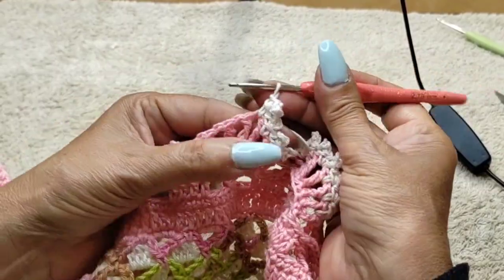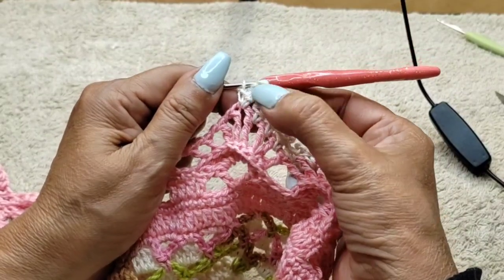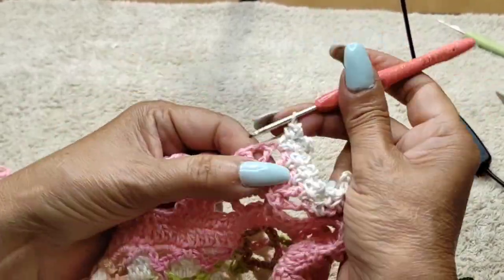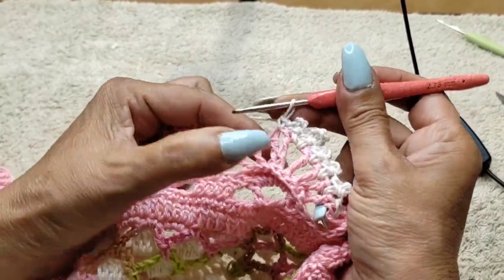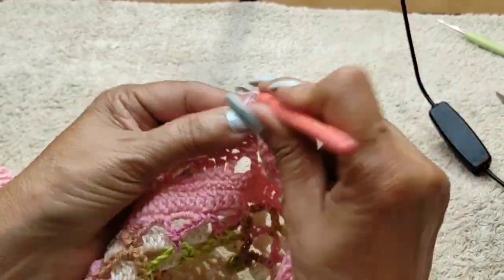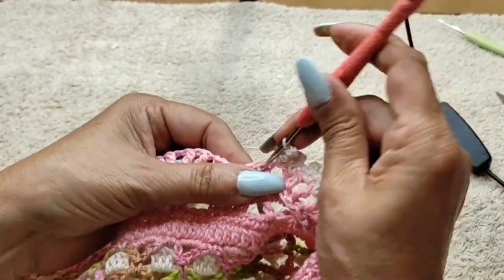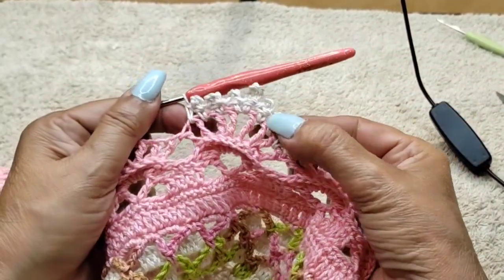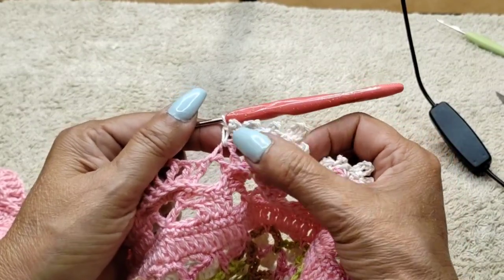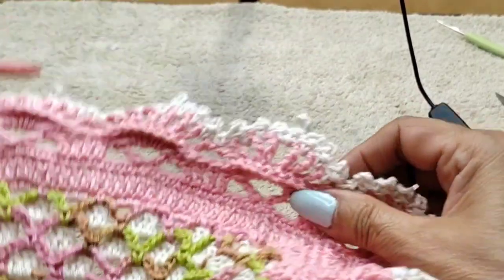When you get to the corners, I'll show you in a second. Don't forget you have to do another single in there, so you've closed in your 6 chain picot, another single, and then continue with your 3 chains for picot. We do not do picot on the last one. Okay, so 3 picots on one side, 6 chain, close your picot, and then single, and then continue to do your 3 picots. We don't do the last one. We come directly into the next motif and continue by there.